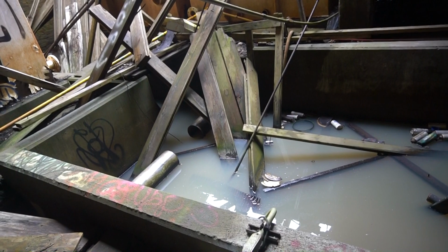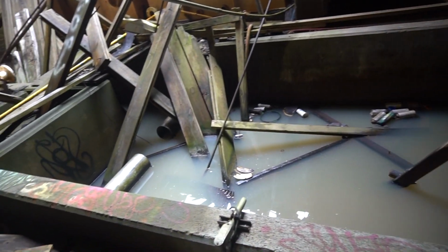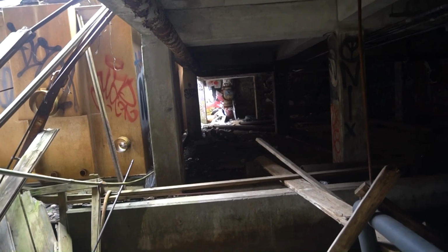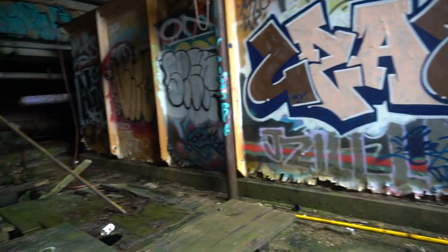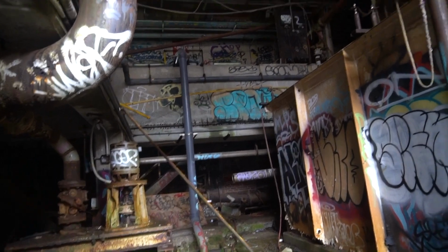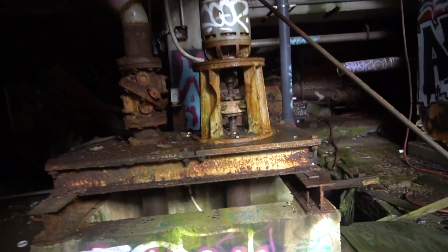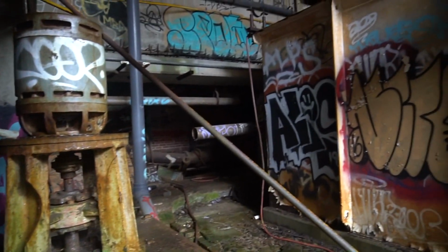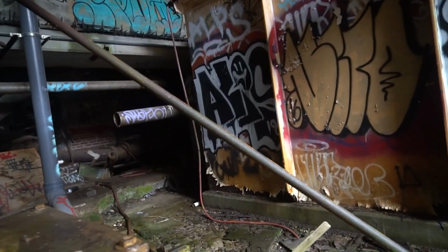I must say, now that is some putrefying water. Putrefying, however you want to pronounce it. That's disgusting. Ooh. That's one hazard you run across when you're exploring abandoned buildings like this. And another hazard is some of the floors are mighty, mighty unsafe. Look at this machine, huh? Well, let's walk around, try to be safe about this. There's some more of that disgusting water right there.